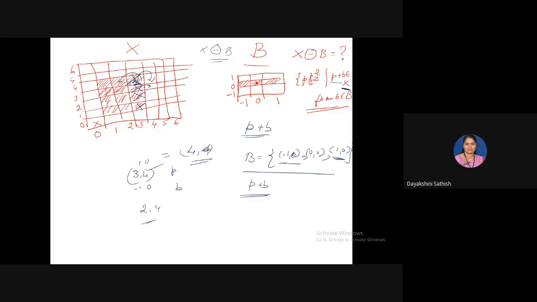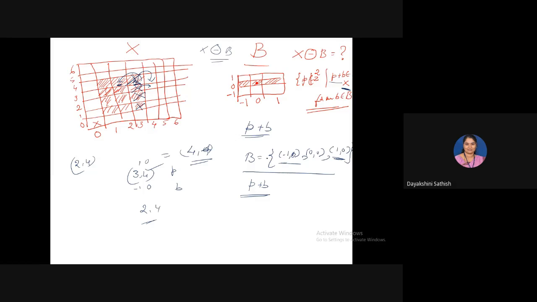Similarly, if you check, what about the center one? Center one, Carlton, are you there? Whether it is present in X erosion B? Second column. If you consider this, what is the coordinate value of the first point? It is 2 comma 4, right?